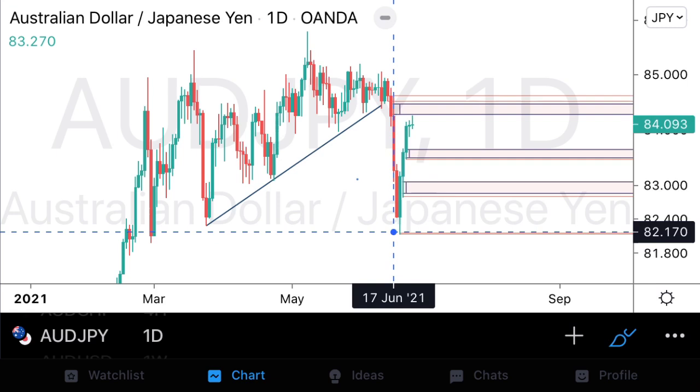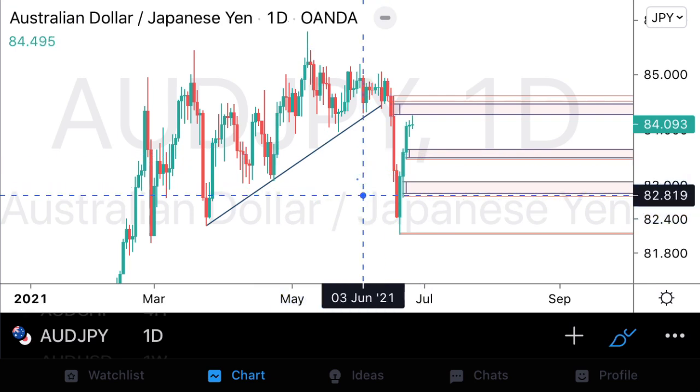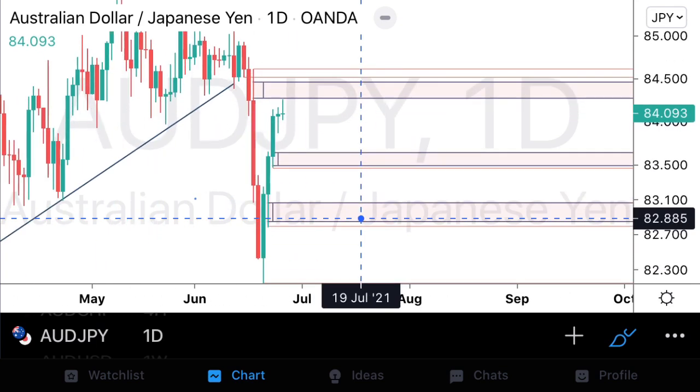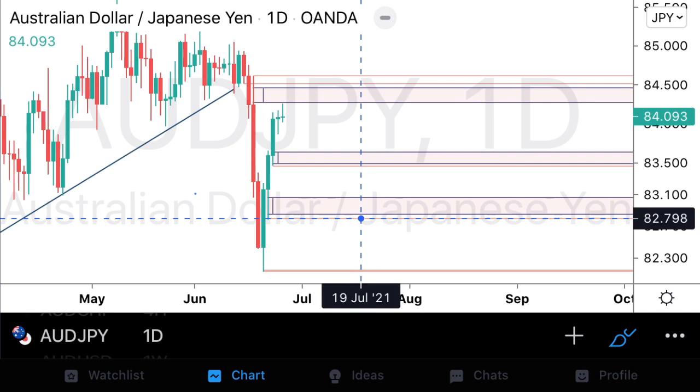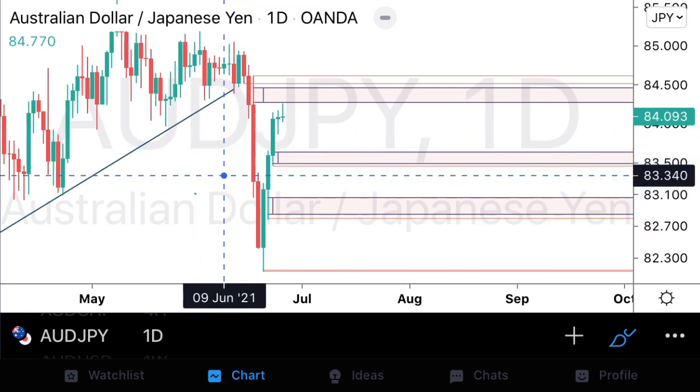Now, what we can derive from all of this information is that prices have been showing momentum to the downside. We want to be trading in the direction of higher time frame momentum, and we are clearly seeing daily momentum to the downside. In addition, guys, let's mention the imbalances that have been created here when we drop down onto the H4. But let's just speak about structure for now on the daily.